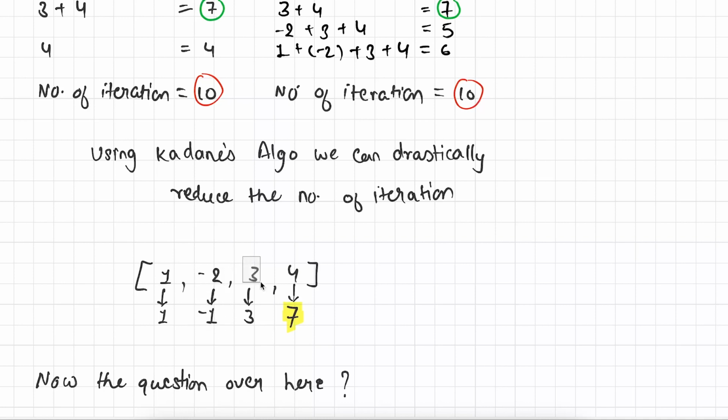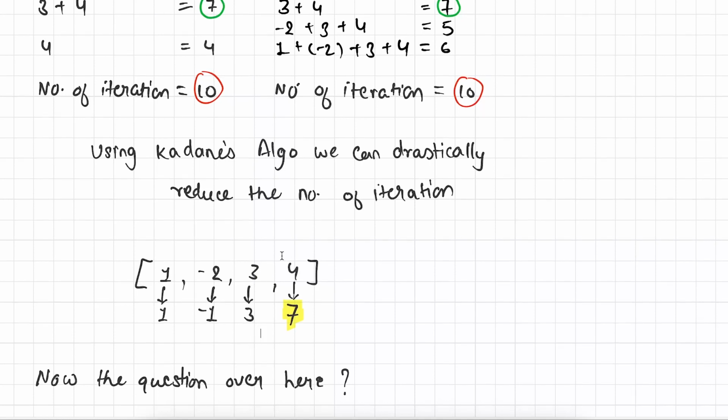Now moving on to the next element, that is 3. Now all the subarrays ending with this element are 3, 3 and -2, 3, -2 and 1. So we have a total of 3 choices, and out of those, the maximum subarray sum is 3. Okay. Moving to the next element, 4. Now if we consider 4, again we have more choices. Either we go with 4, or 4 with 3, or 4 with 3 and -2, or 4, 3, -2 and 1. So we have a total of 4 choices. Out of these, the maximum subarray sum is 4 plus 3, that is 7. Okay, so out of all the maximum subarray sums, 7 is the maximum subarray sum.